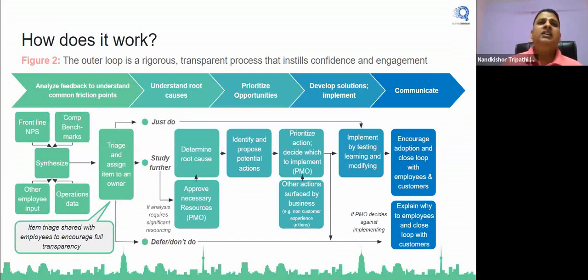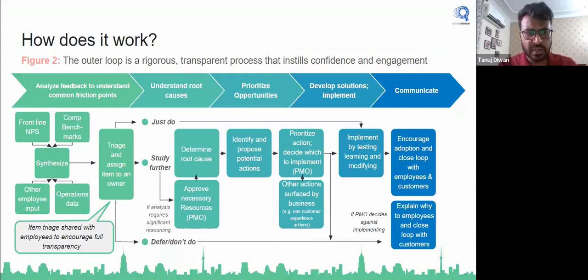But with the advancement of technologies, the resources who are actually working on it always think about how it will be worked out. So that is a really important factor: once you identify that, hey, this is an outer loop problem, then understand the root cause and prioritize, and you will be able to curate your solution very effectively. So let's keep focus on that, and we will be able to work it out. And if you need any support and help, we will definitely help. But let's go to the next slide here.